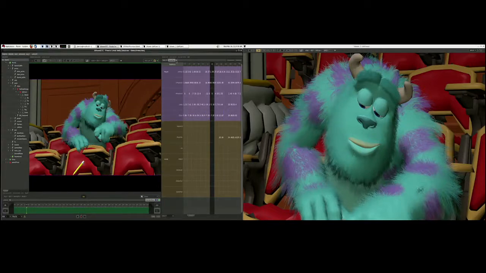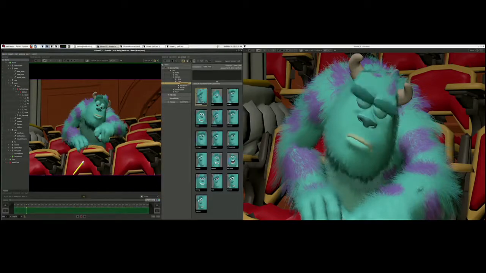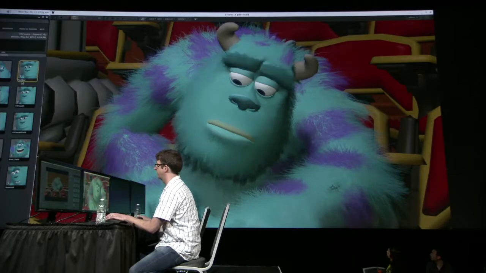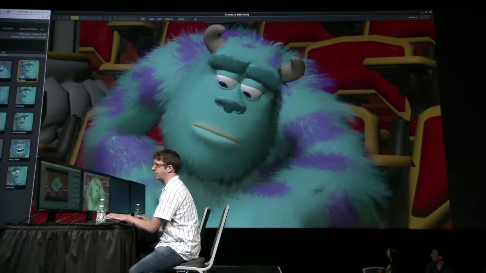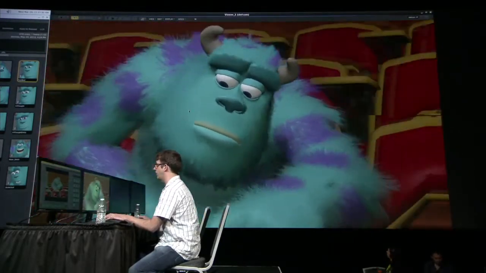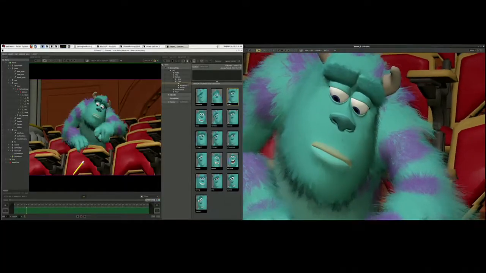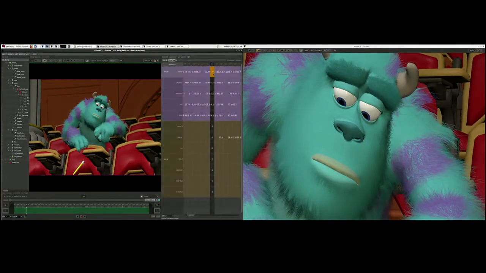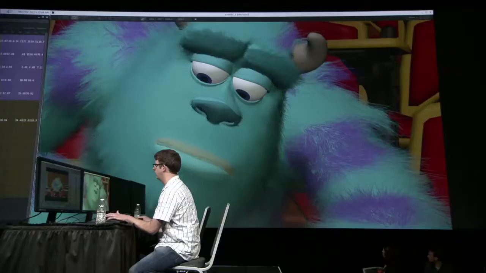And again, this is a fully posable system. So for instance, I can go start dropping new facial expressions on Sullivan. All these things are live. All these things are editable by the animator at interactive frame rates while they work. We can move in on his face here. We can say, I want to be able to lower his jaw. You can open his jaw, you can close it, gets a little kind of chew action going on.